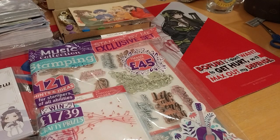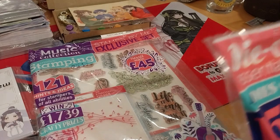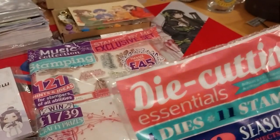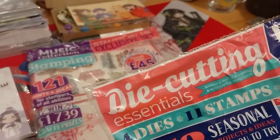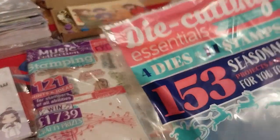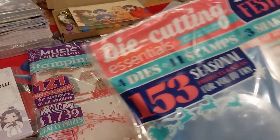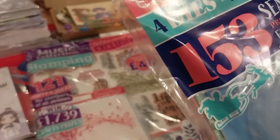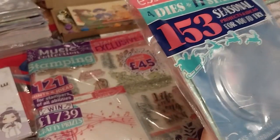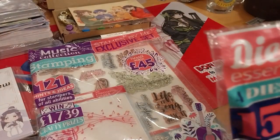I thought, you know, I might as well, since I'm there, get another two. This is the Die Cutting Essentials Bumper Festive Set. 4 dies, 11 stamps, 3 shaker domes, which I'm guessing are these things. A pack with 4 or 5. I think most of them say pack with 4 or 5, all the same. Perfect for shaker cards and so much more. 170 papers and toppers for you to download. I'll have to look into that.